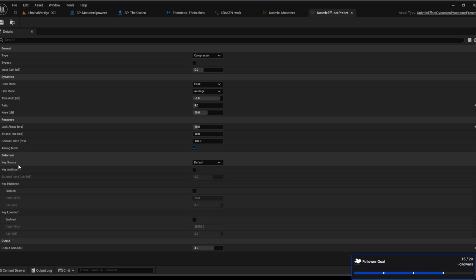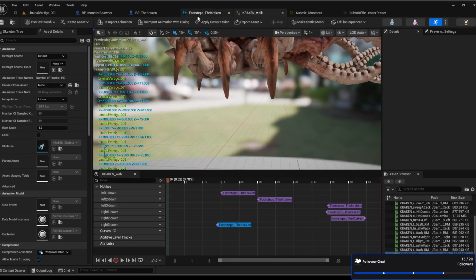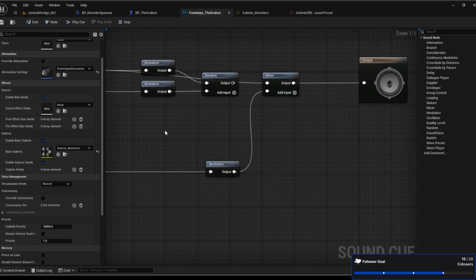Low shelf, high shelf, side chain, response, ratio, peak. Don't need that one.